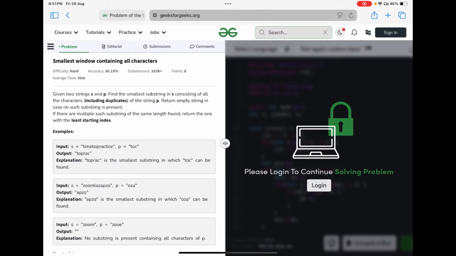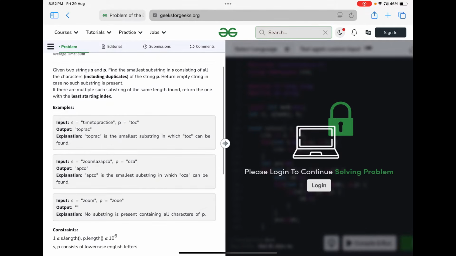First example: S is "time to practice" and P is TOC, and we get the output TOPRAC. TOPRAC has TOC in order. Let's go to the second example. S is "zoom laza" something, P is OZA, and we get the output APZO, where they are not in order.